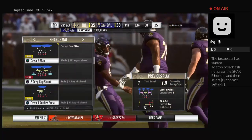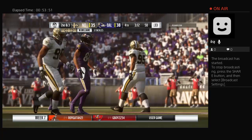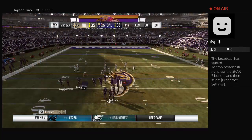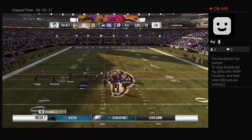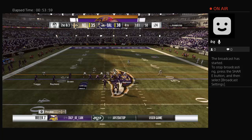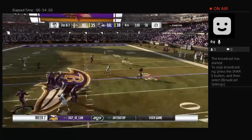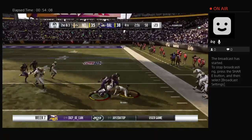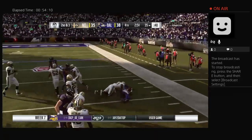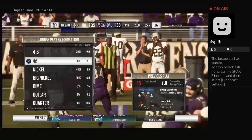7 yards, the pickup on the pitch and catch. One thing I can say pretty safely, that route is not called if you don't have a guy who can throw the ball and put some mustard on it. Because if you're going to lollipop it in the middle of the field, bad things usually happen. It takes a strong-arm guy who can rifle it in there, and they were able to successfully complete that one. Drops it underneath for Collins. And he's brought down. That's good for a Raven first down, 15 yards there.